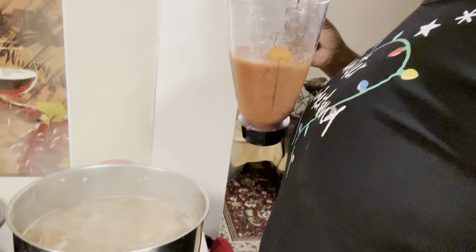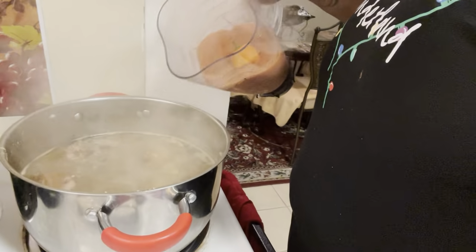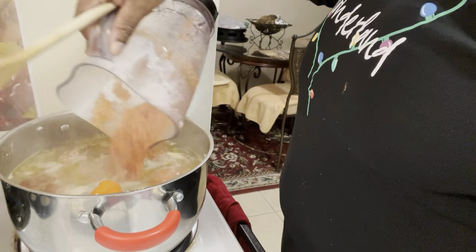But this is where now I'm gonna come back because it's been boiling for a minute and go ahead and add the, can y'all see me? Woo! Get right. That's why I need a production manager. Right. So, you know, it's still boiling, right? So we just go ahead and add our tomato paste to it.